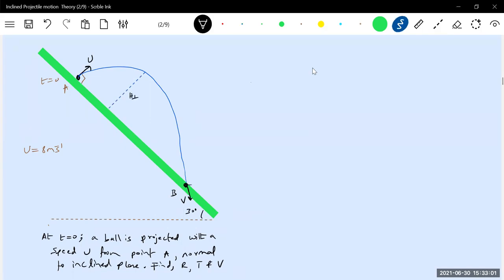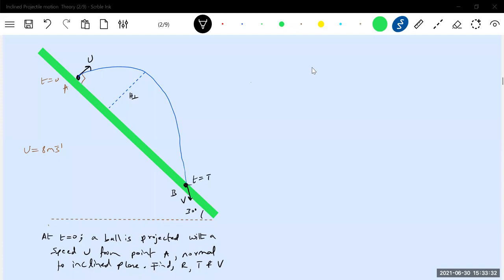We'll calculate all the things. Sir, in the question they did not give the angle of inclination. 30 degree is what? You showed the diagram, but in the question you did not give it. The diagram is indicated. Almost one month is over. Shall I write one big paragraph here?